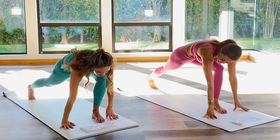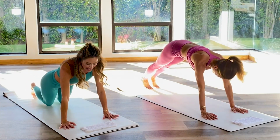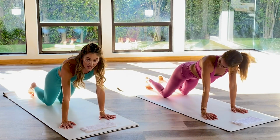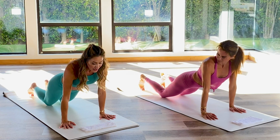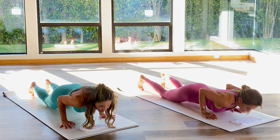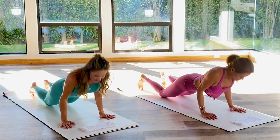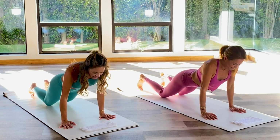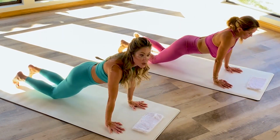Come on, down. I want you to come back to plank this time. Lower the knees down for a modified plank. Hands are underneath shoulders. We're gonna take five tricep push-ups. Okay. Inhale, lower, exhale, push. Two, three, four. Let's go down one more time.